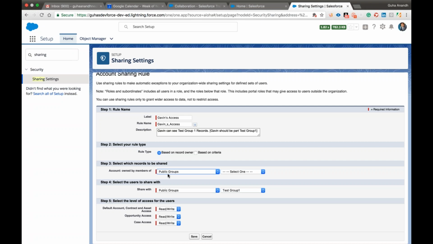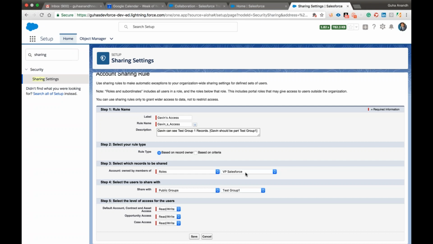Say any accounts that are owned by a role, anything like VP Sales, Salesforce. There could be many VPs in Salesforce, right? There could be hundreds of VPs in Salesforce. Let's assume they are each creating two records.